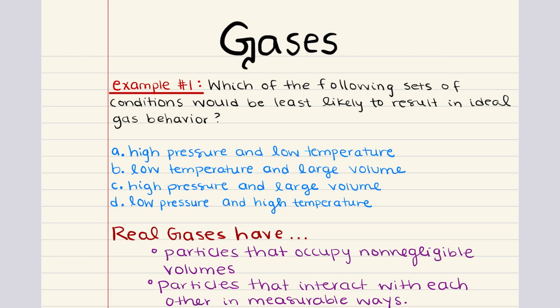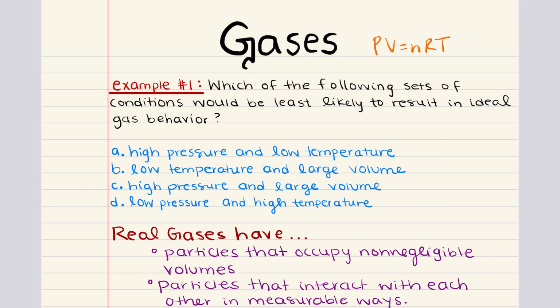Now, in general, the ideal gas law is a good approximation of the behavior of real gases, and ideal gas behavior is described by the ideal gas law, PV equals nRT, just like we saw in lecture. Now, this equation assumes that the gas particles do not interact with each other and they occupy no volume themselves. And these assumptions are generally valid under conditions of low pressure and high temperature. However, at high pressure or at low temperature, real gases deviate from ideal gas behavior.